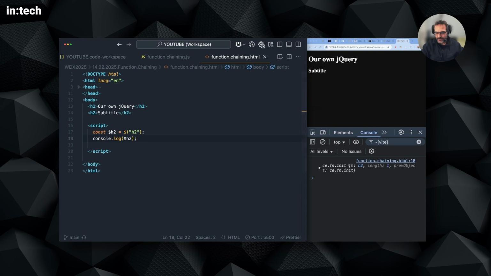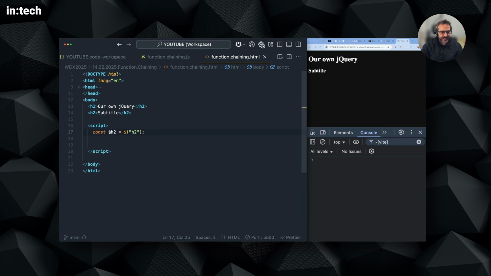and I can see that I have access to an element. Now I can see this kind of strange looking output. Just to show you, don't worry about this one. So basically I get the H2 element. I have access to this H2 element, this subtitle. And what I can do now, once I have this jQuery element object, that's why I prepended it with the $ sign to remind me that this is a jQuery thing.